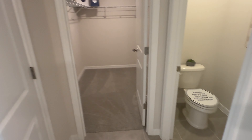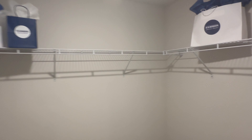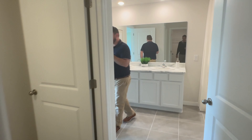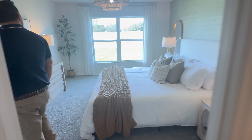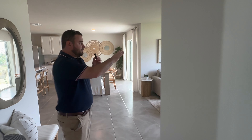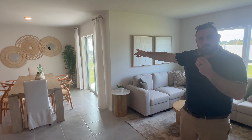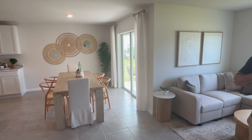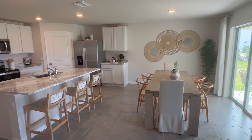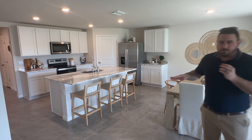There's a little water closet, a nice big linen closet, and a big walk-in closet. These homes will also come with blinds on the windows — you're not going to have blinds on the big slider window, but you will have blinds on all the other windows. So you're getting all your appliances, your washer and dryer, your blinds — it's really move-in ready.